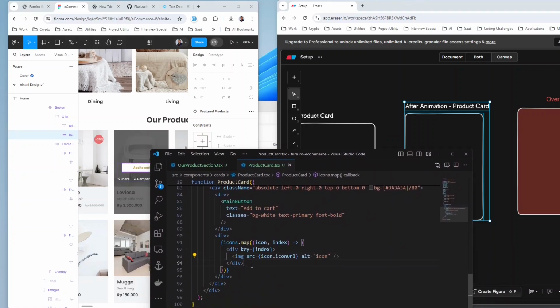We basically have the image, and then we have the text. So icon.title.